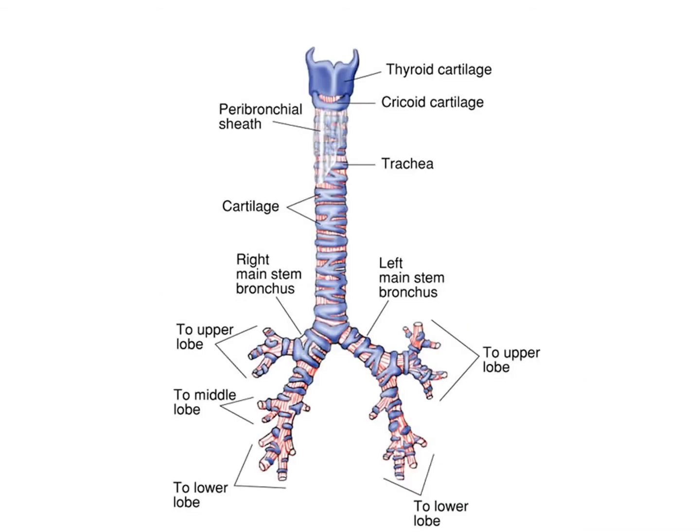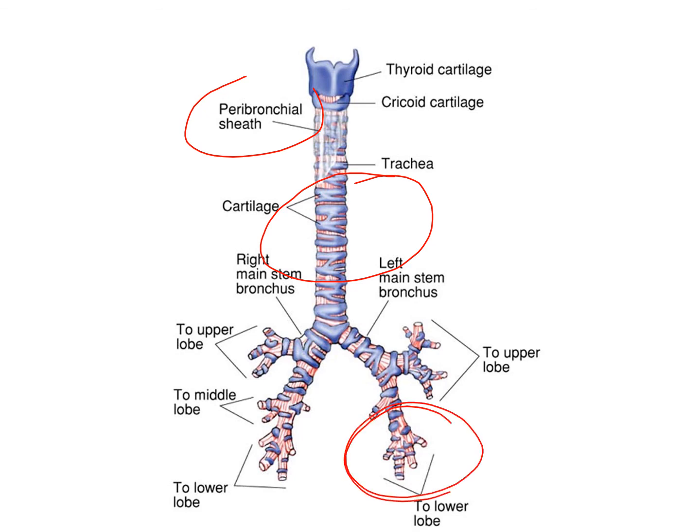All right, so this is the big picture. I always like showing you a big picture. This one includes the peribronchial sheath, or the sphinx, if you will. This is great. And I always like looking at this too, because in this picture you're seeing how thick and dense the cartilage is, and we're looking at the trachea. And as we move down, let's look at the left lower lobe. Do you see where I circled the left lower lobe there? When we're looking at the left lower lobe, how much cartilage do you see down here? Very little cartilage. So this means we're transitioning to a change of function from the movement of gas to the exchange of gas.